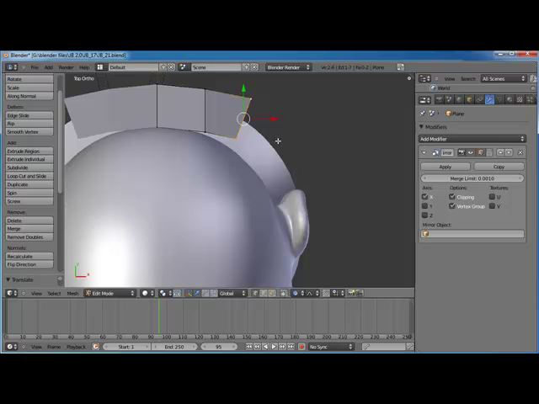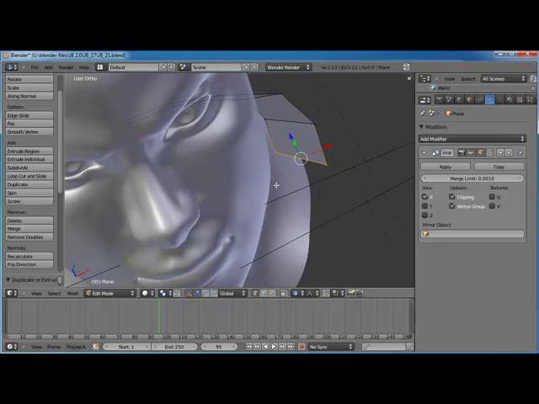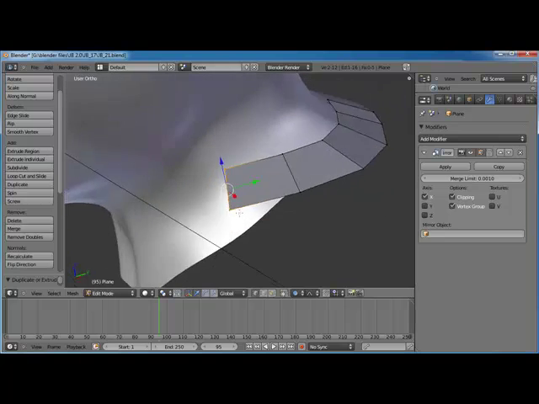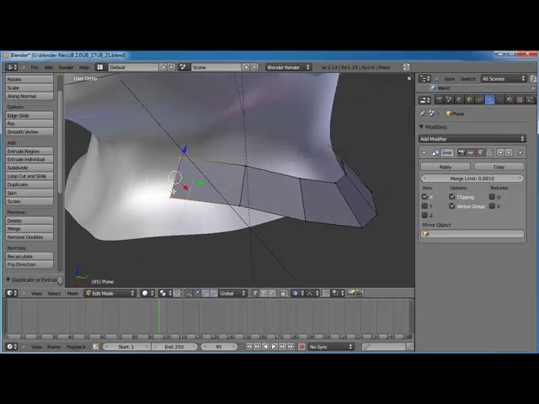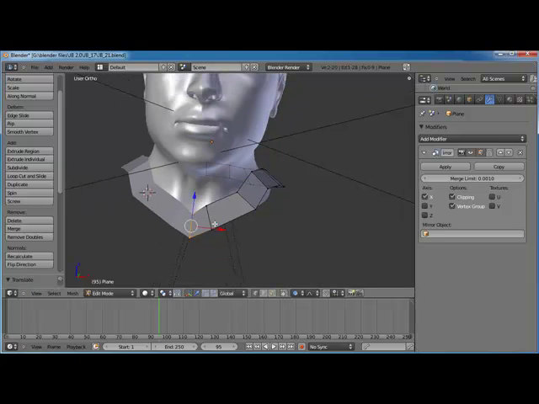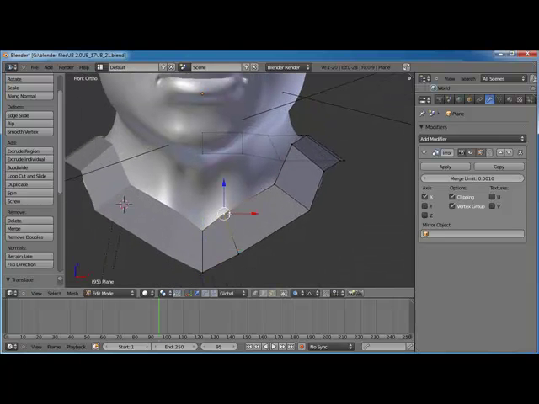So right now we're just, remember, if you hold on control, you can just click and that'll extrude out to where you're clicking. And just move that until they glue themselves together. There we go. And now let's kind of straighten this up.